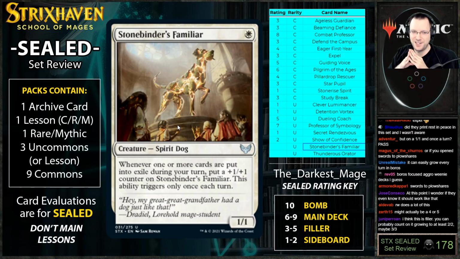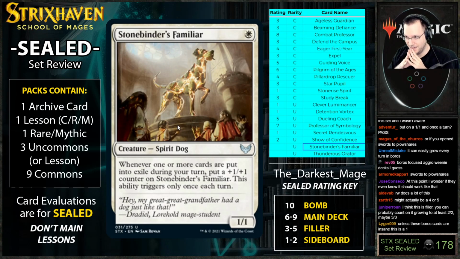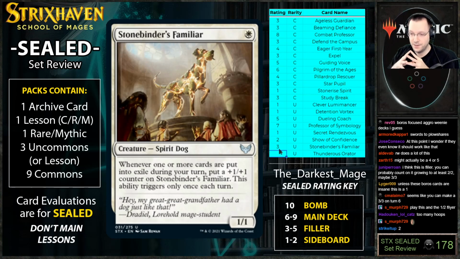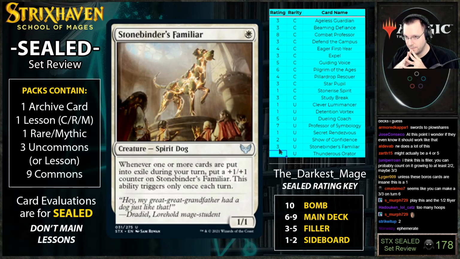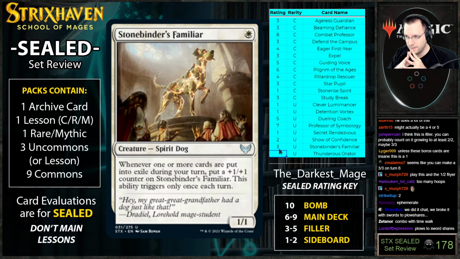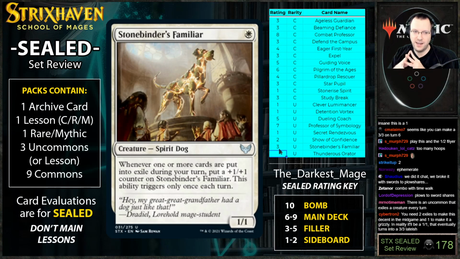Oh, Swords to Plowshares is a Mystical Archive card. You're right. That's a lot of hoops. I'm going to put this as at least a three. It's a filler card. I mean, we haven't seen things that exile yet, right? Other than Expel.